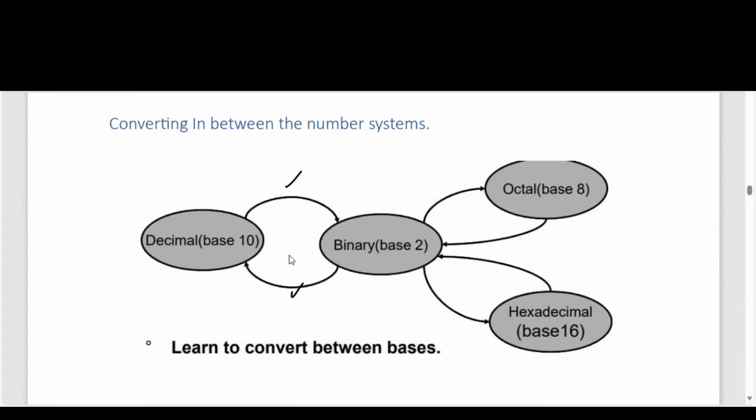For the binary back to decimal thing, you can either use the table, or you can just use the shortcut method backwards. So if you have 1001 to base 2, I'll show you how to do it. This one here is 2 to the power 0, this is 2 to the power 1, this is 2 to the power 2, and this is 2 to the power 3. Just add it up together. So this would be 8, this would be 0, this would be 0, and this would be 1. So this is actually 9 in decimal.